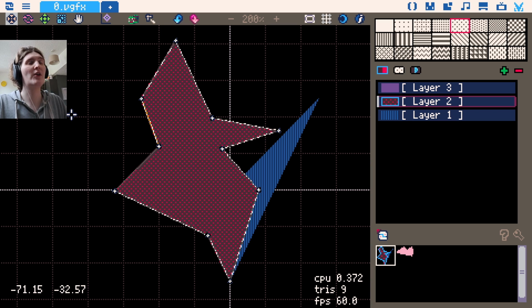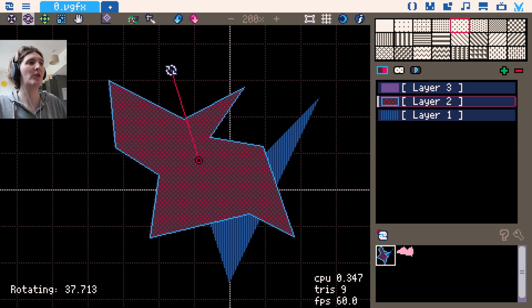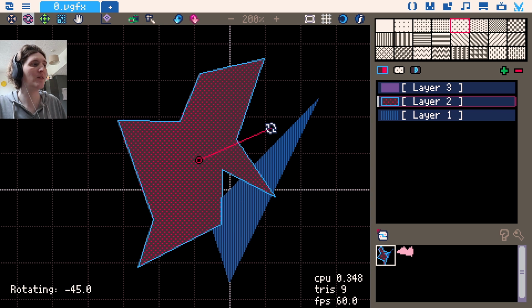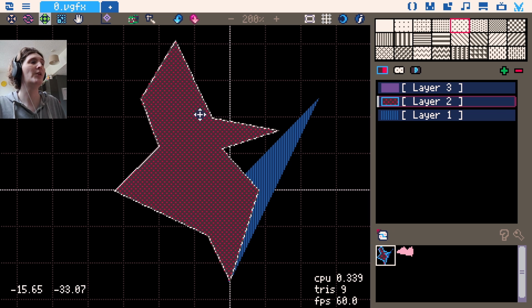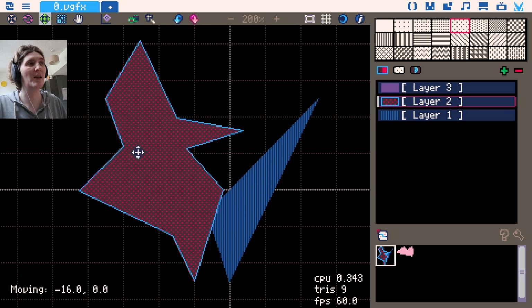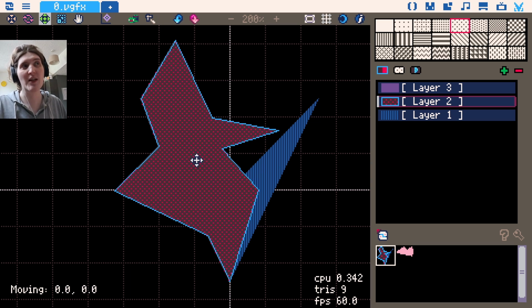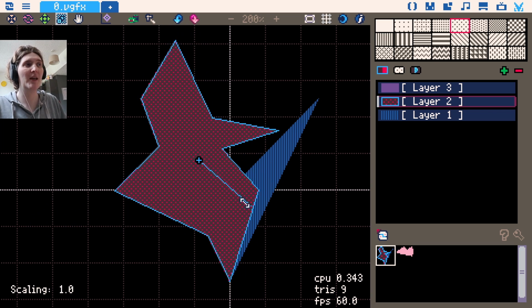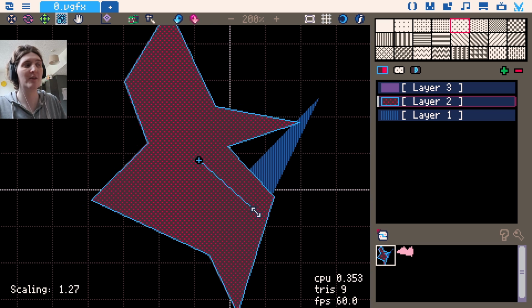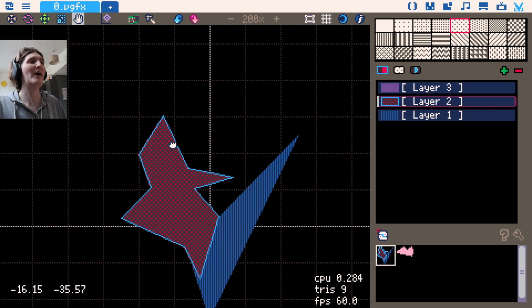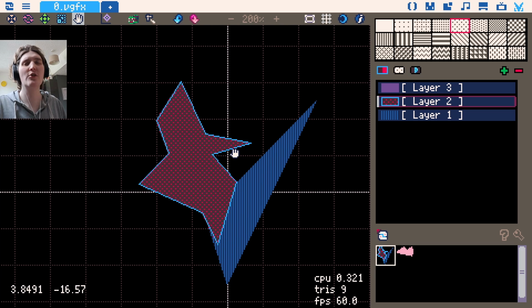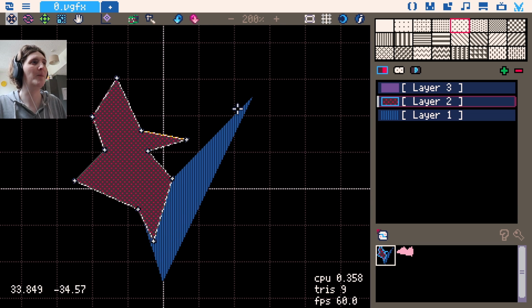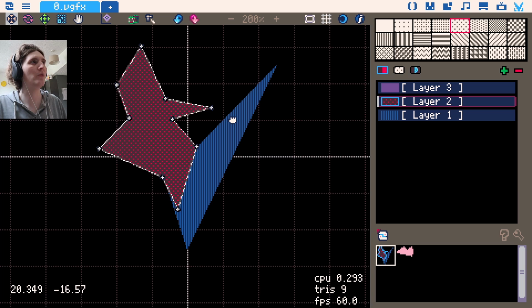So your options for actually editing the lines are, as I've already said, the point tool over here. You can also rotate; you can hold control as you rotate to snap that. There's the move tool, which does the same thing. Hold control and it will snap it to your grid. Scale tool, snap again if you want it very fixed, or just leave it nice and smooth. And the pan tool just does panning. You can also just hold space, so you can pan with any other tool as well.